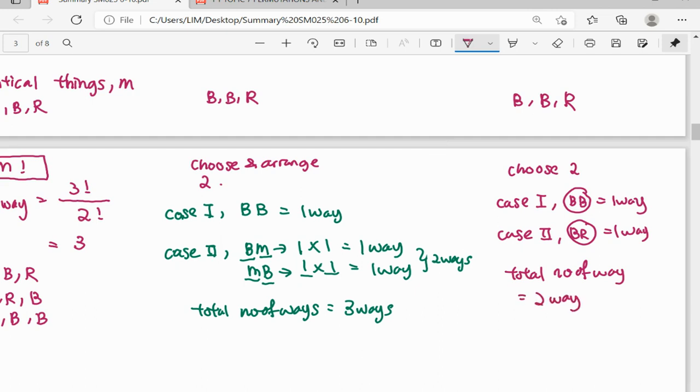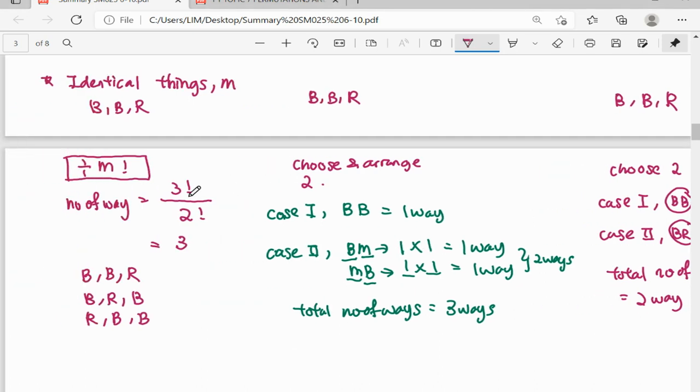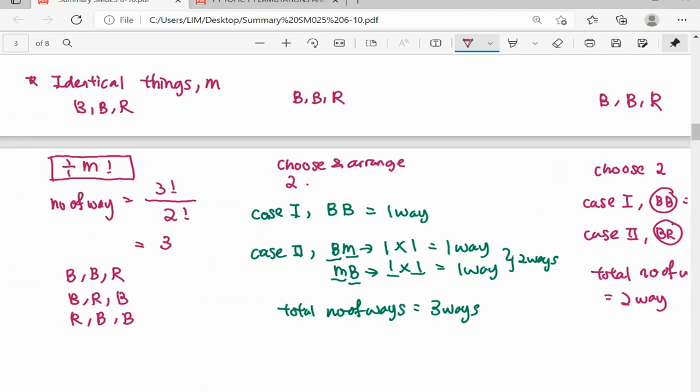So you can see when we come to identical things, our calculation will be different. Okay, our result is also different.